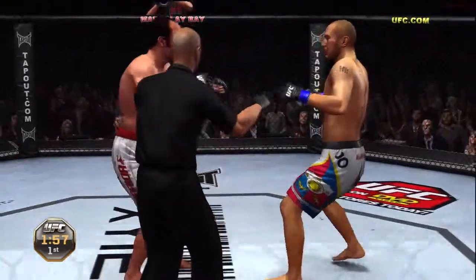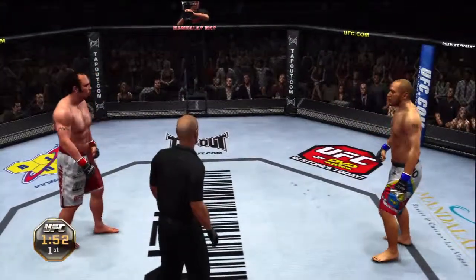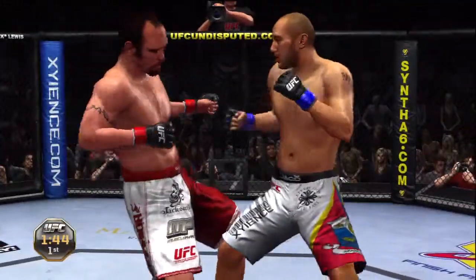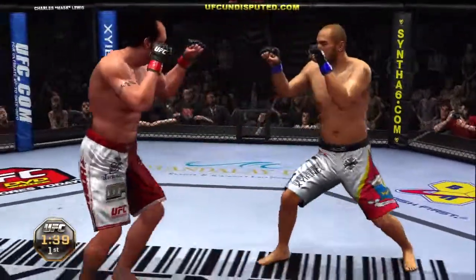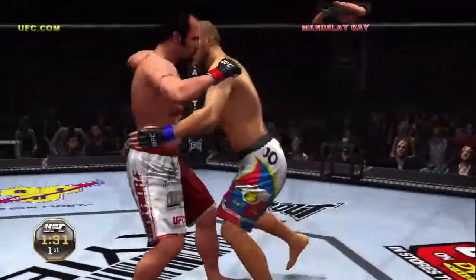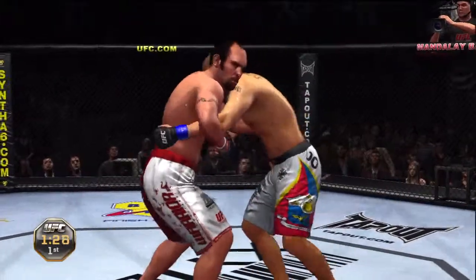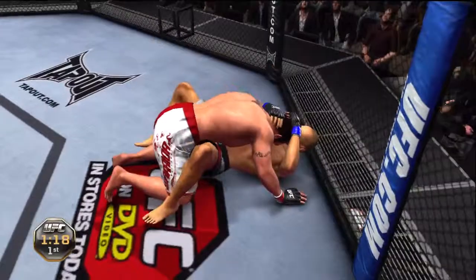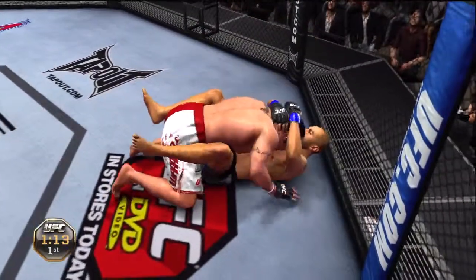Under two. Nobody doing much of anything. Referee's going to break him up. Fight. All right, here we go again. Brandon Vera switches. Wow! Looping hook there. Wow, that right hand. He got the clinch. He's got the double. Pulls the legs out. He's got him down. Nicely done. Good execution.